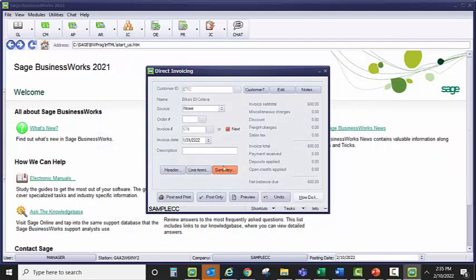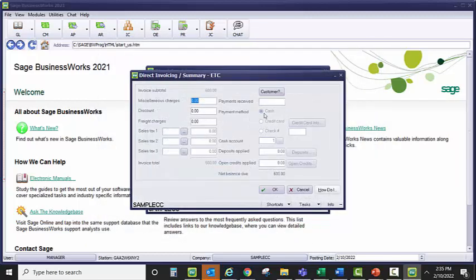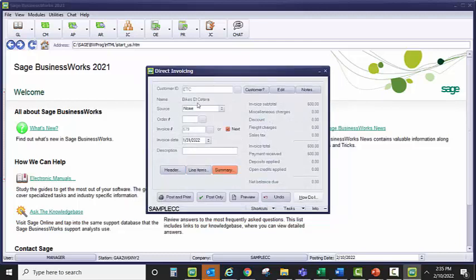We're going to go to the summary screen and apply the payment, and the customer paid us the full $600. As we can see at the bottom, the net balance due. They paid us with credit card, so I'm going to go ahead and say OK, and we can now post the invoice.